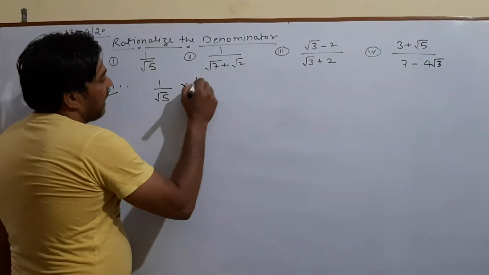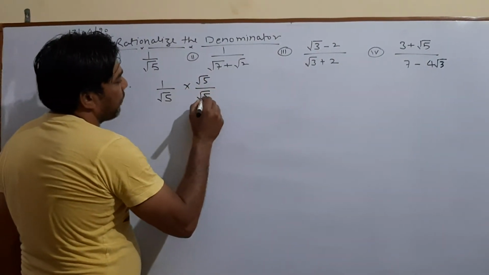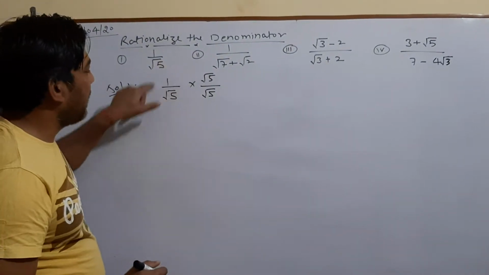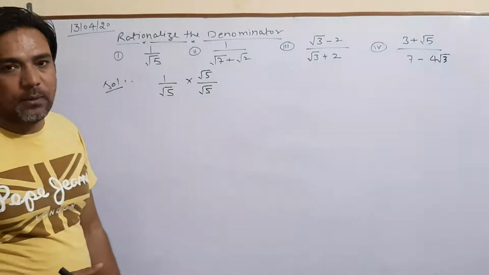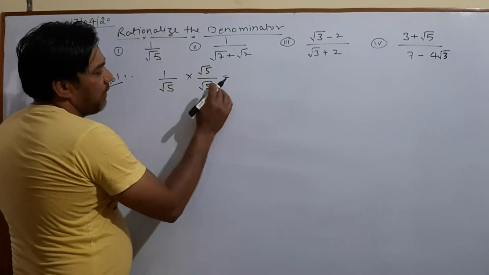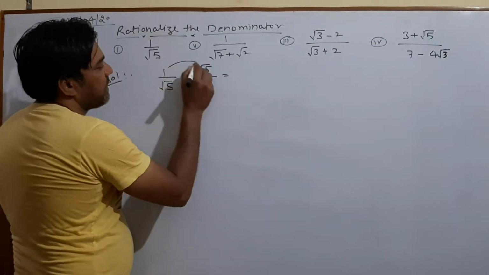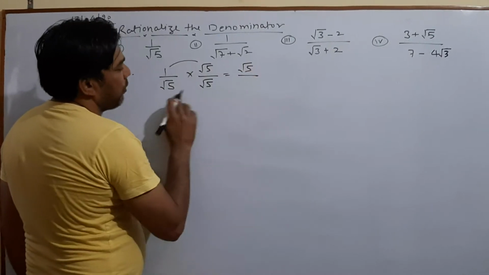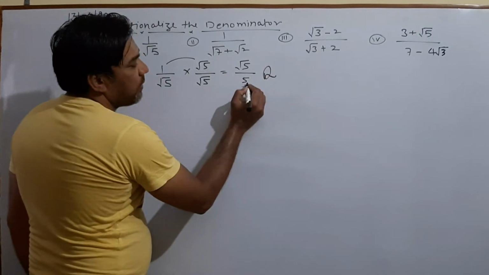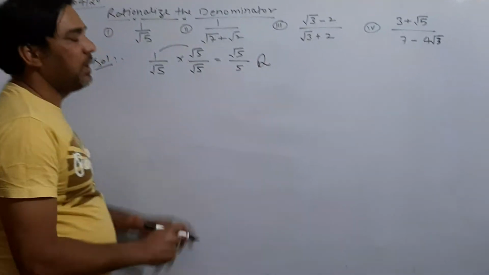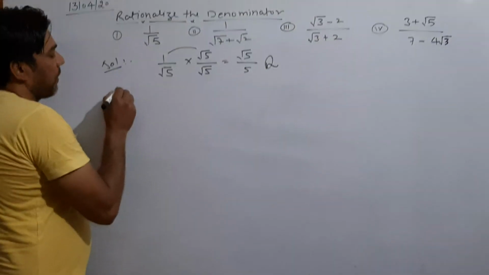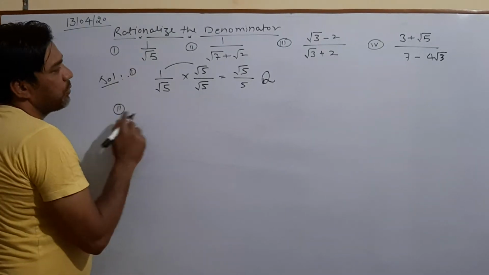So we have to multiply it by root 5 and divide by under root 5. If we multiply a number and divide by the same number, that means we are doing nothing, right? So when we multiply by under root 5 and divide by under root 5, what will we get? Root 5 in the numerator, and root 5 into root 5 is 5. So this is your answer, because your denominator is a rational number. This is a positive integer, and all the integers are rational numbers. So it is simple, that's your answer. This is the solution of part 1.